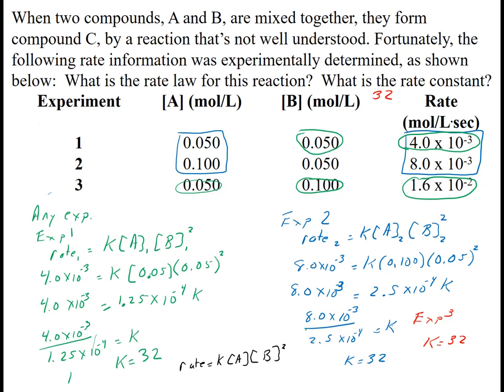The answer for the rate law was rate equals k times the concentration of A times the concentration of B squared. A lot of times on the test, students forget to actually write out what the rate law is, so they lose a point or two because they haven't written the actual answer. Okay? So we will do another problem in the next video.